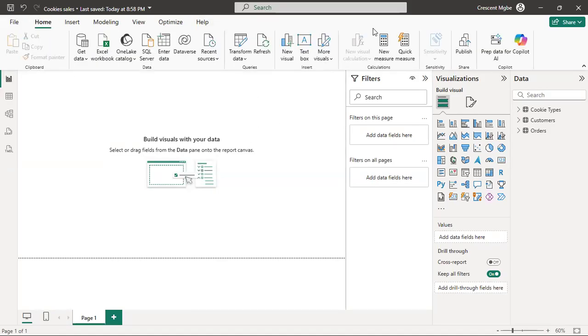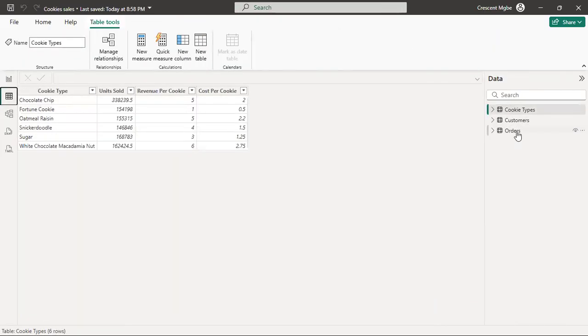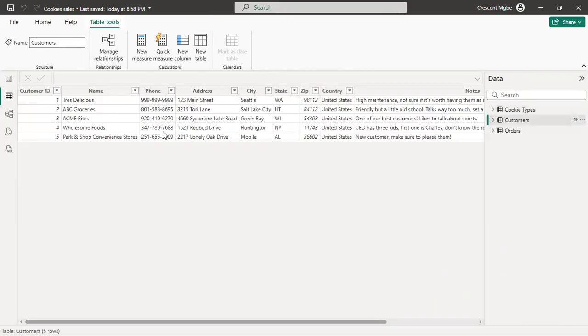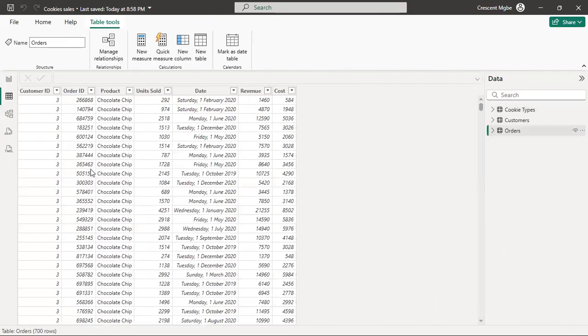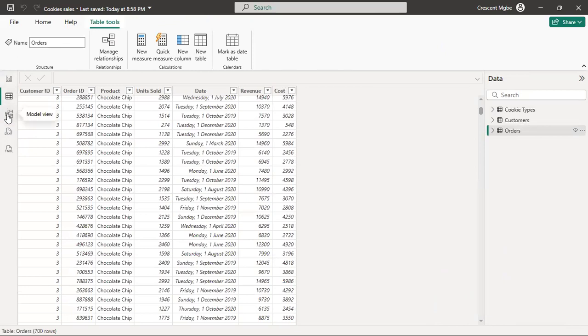So let's begin. Now, this is the top part. We already know everything here. This is where you are now. Report view. Then this is the table. You want to see your table, like a preview of your table. You can use this to see a preview of each of the tables. If you click on customer, it shows you the customer's table. If you click on order, it shows you the other table. Then this is model.